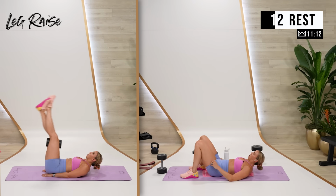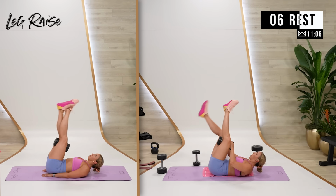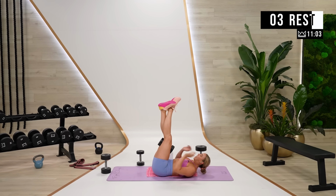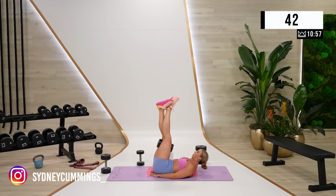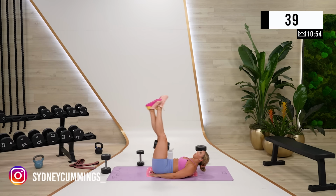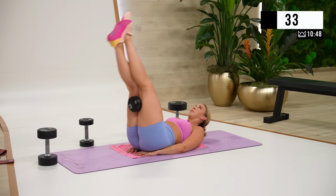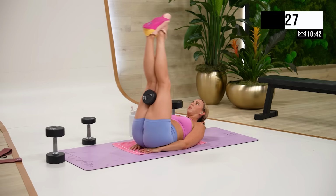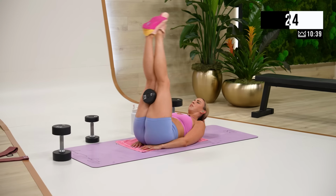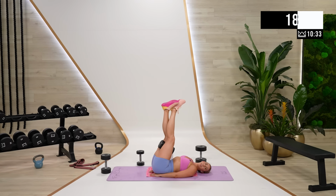Good work. Now to break up that movement, we've got a leg raise here as our third exercise. So cross your legs, hold a weight if you can. If you're not ready for that, one leg at a time. Let's go. Great job. Feel that connection. Don't let your hips roll forward.